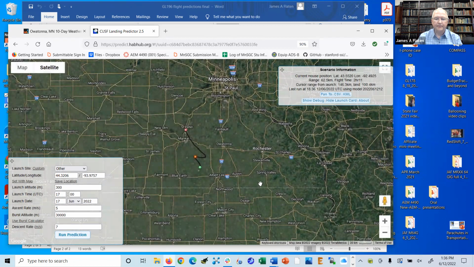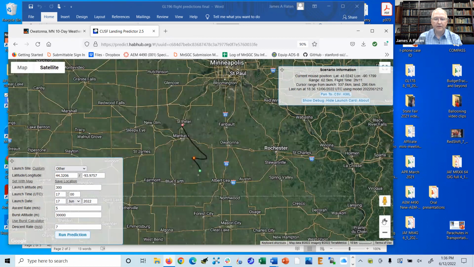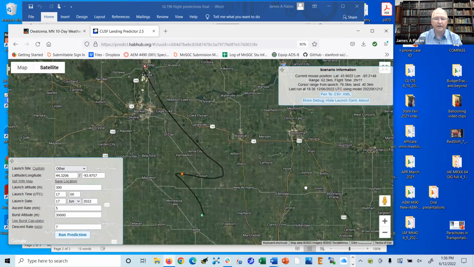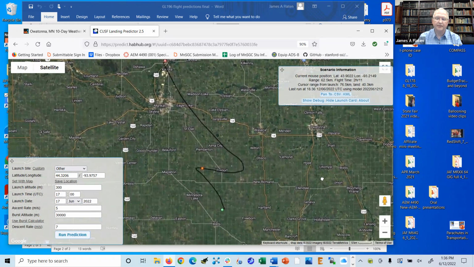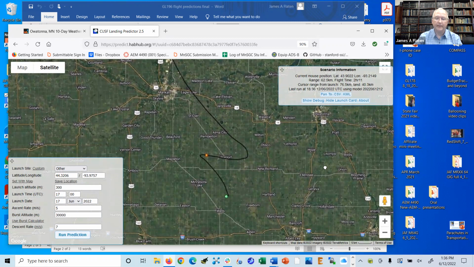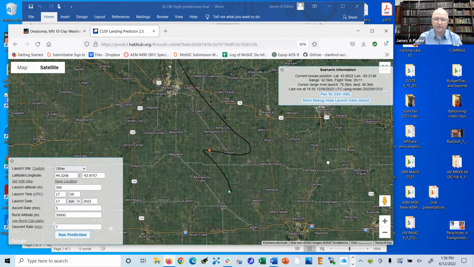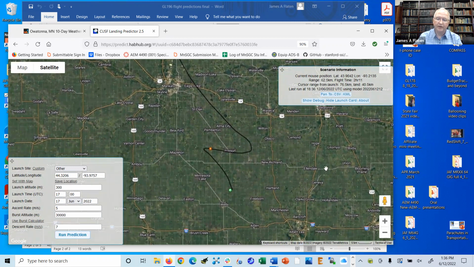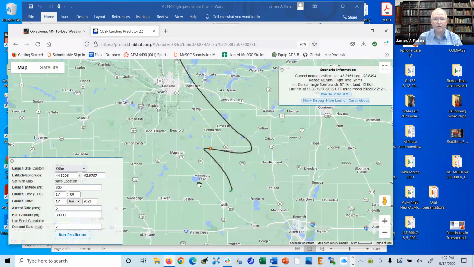And there it is. So it takes off from St. Peter. It travels between Mankato and Janesville. It turns around at altitude and overflies Waldorf. It bursts at 30 kilometers, and then it does everything in reverse faster and lands perhaps north of the town of Wells, somewhat in between, hopefully not hitting either Minnesota Lake or the lake near the town of Freeborn.